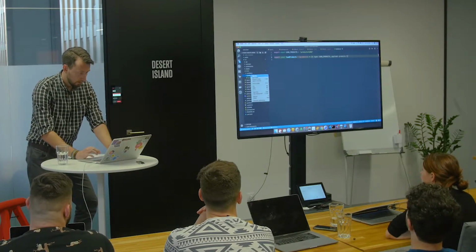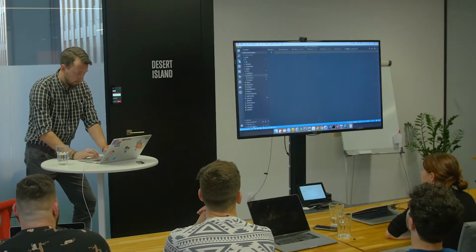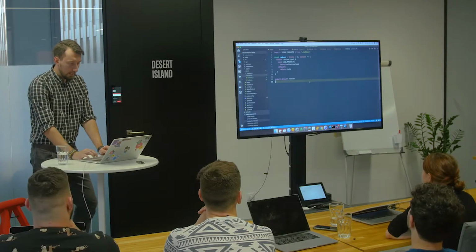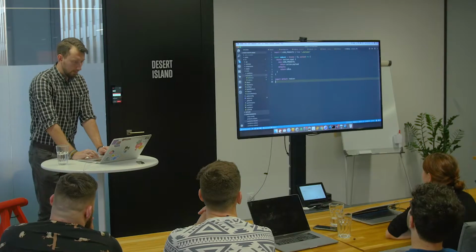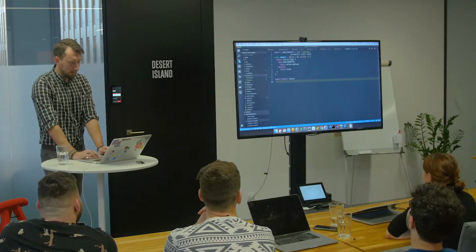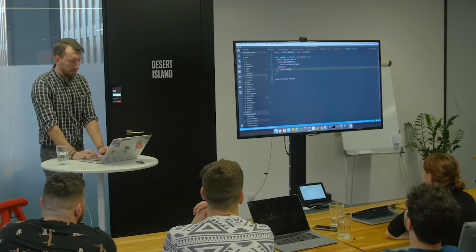So let's create an index.js file for the product reducer. The product reducer is also a very simple function. It takes the current state and an action, and the default state is going to be just an empty array. Right now, we don't need to do this switch case logic.